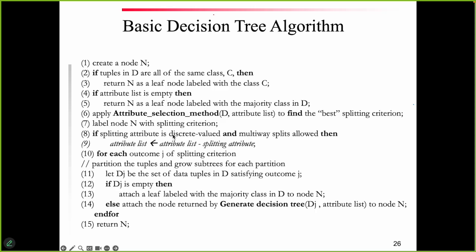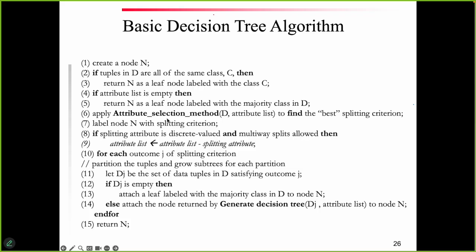And if there are no attributes left, so if the attribute list is empty, then this is also another stop condition. In that case, we label the node with the majority class, so return n as a leaf node labeled with the majority class. And if they all belong to the same class, this is a leaf node. This is what I already explained several times.